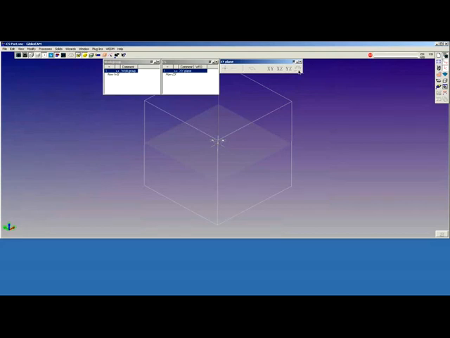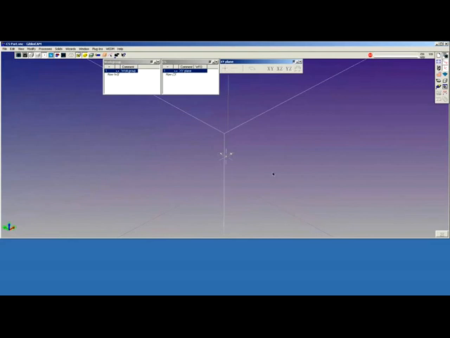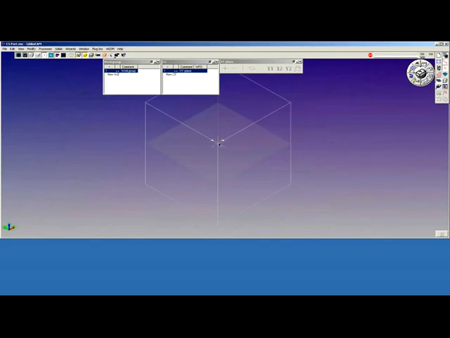Now, a very important rule that we must keep in mind when defining coordinate systems is that the tool will always approach a coordinate system from the positive side. If you look closely at the origin marker, there is a positive sign, and if we flip it over, there's a negative sign on the back side. So keeping this in mind, when defining coordinate systems, always point the positive side to the direction of the tool approach.